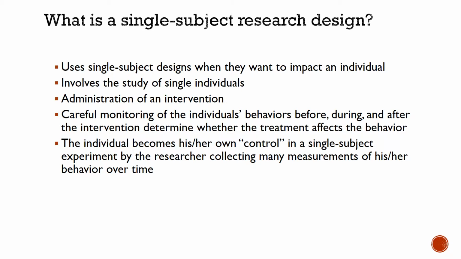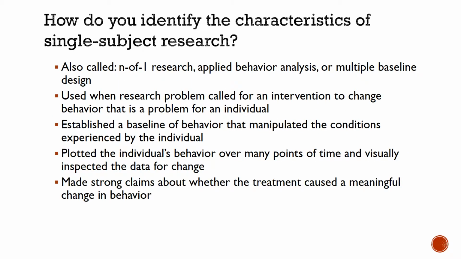This allows one individual to act as their own control because the researcher collects a baseline measurement for that individual, gives them the treatment, and takes it away, and looks at how the individual is impacted by that manipulation. It's usually fairly simple to identify a single subject design. In some cases, the researchers may have worked with a number of individuals, 5 individuals, for example, but they used multiple measurements for each of those individuals, and they're only really comparing that individual's behavior with their own baseline.